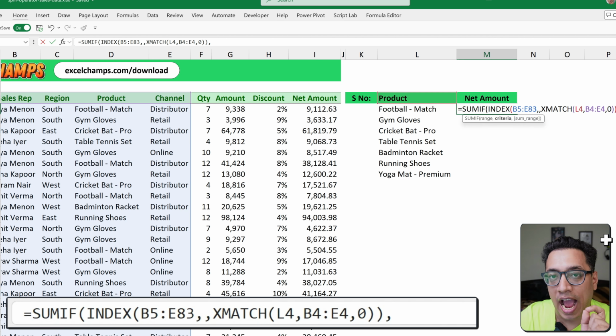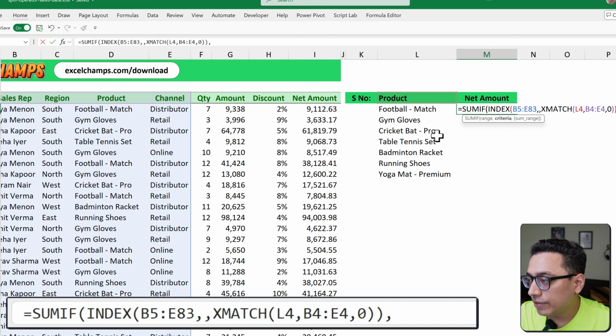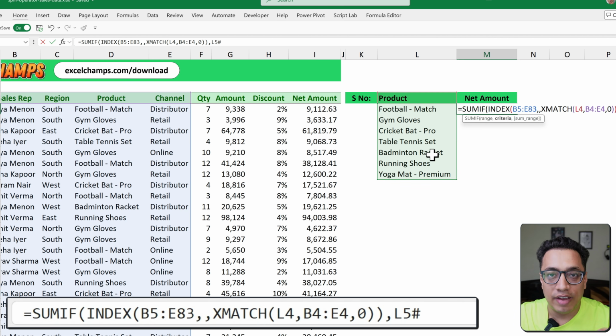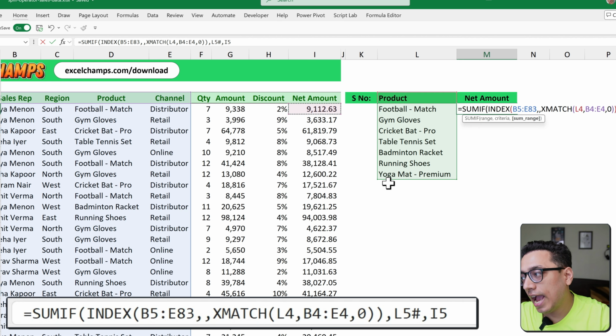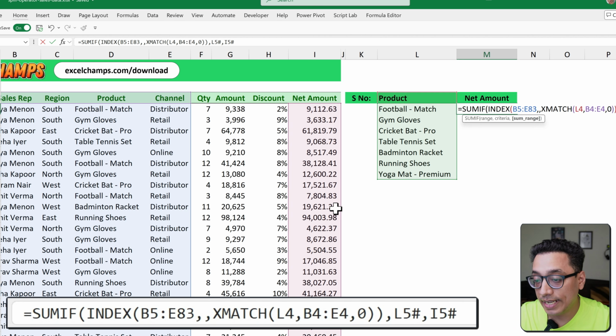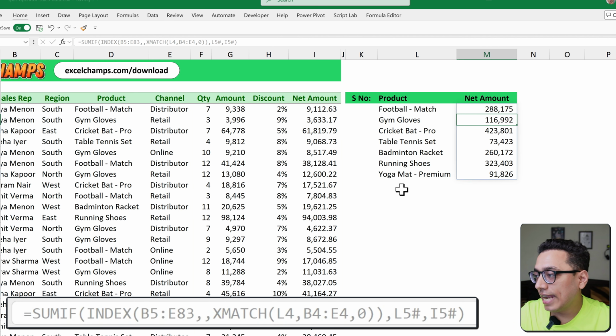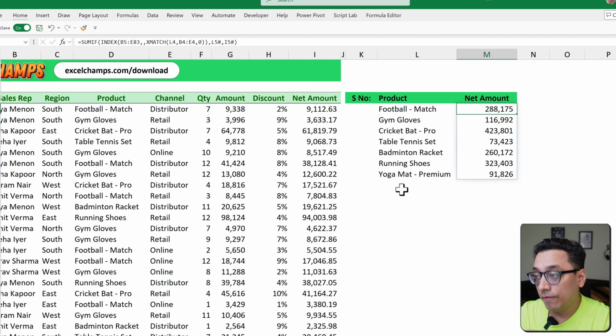the use of hash operator starts. So instead of selecting a single cell here in the criteria, I will use the hash operator here, and it will select all the values from me up to this dynamic array. And now I'll say, what is the sum range? I go here, select this cell from here, and again I'm going to press hash, and it will select the entire column from here. I'm going to close it, hit enter, and now I have values for every product.